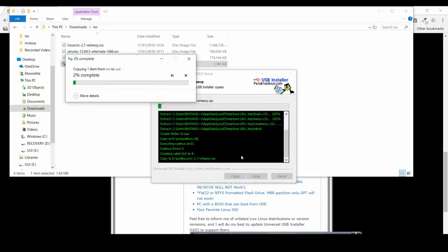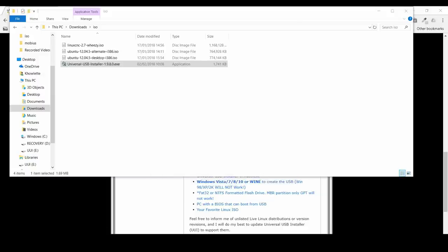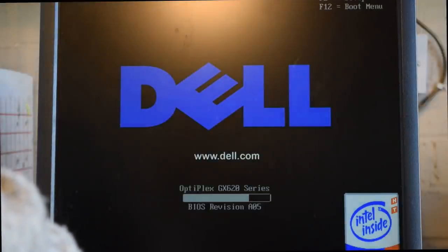You can burn a DVD if you want to. I'll put that in your machine, but I did try that on mine and it took forever, so it's much better to do it with this USB. You might have to go into the BIOS and just enable USB boot. Most machines in the last sort of 7 or 8 years, or even a bit older than that, will boot from USB. So plug the USB drive in, and then we're ready to do the first step, which is the latency test. So get ready on the F12 key on the Dell machine to go into the boot menu. I think that's on most machines as well.